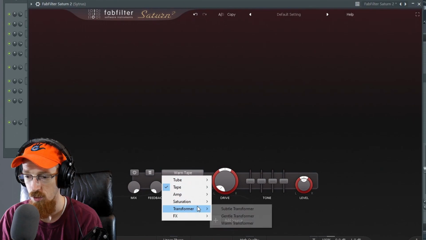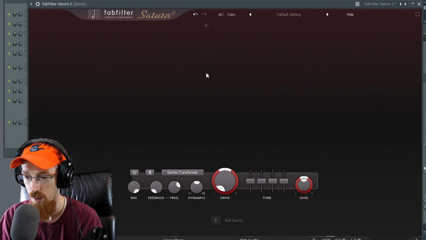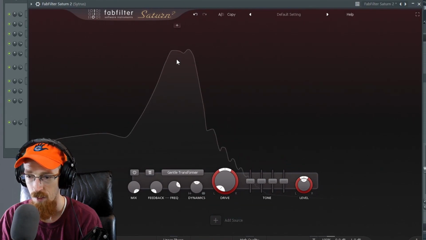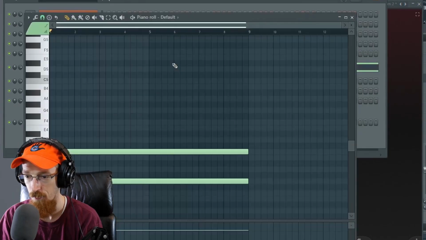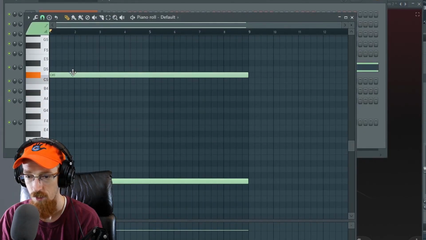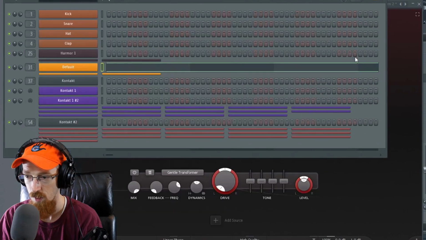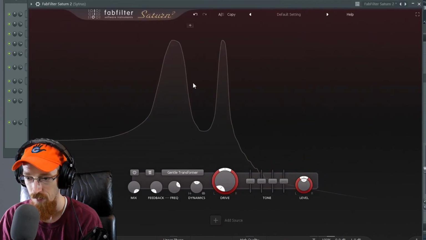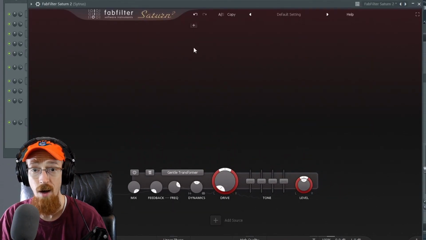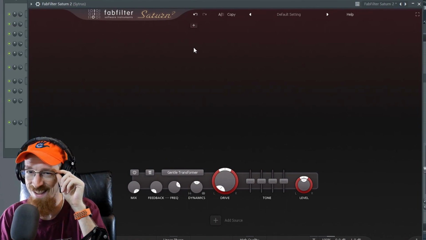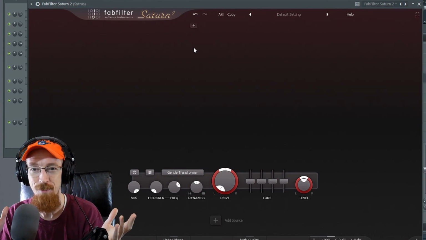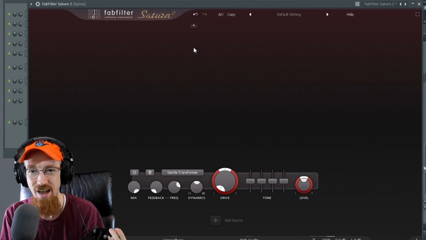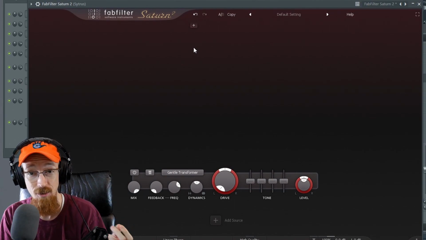Let's go back to the transformer. So we're just really, really clean. In fact, let's even put them further apart, right? So that they're easy to distinguish when they're separated. Sounds very rarely have just one frequency. They usually have an entire spectrum, and the spectrum is changing. So there's a bunch of additional aspects to consider.